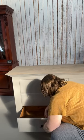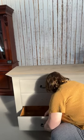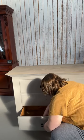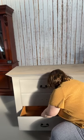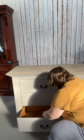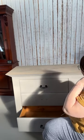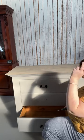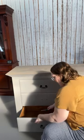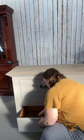My putty, etc., it was such a minuscule amount, even though it was a lot. Even though it was a lot, it wasn't so much that I've used a whole $30 jar of putty on this. If I used that sort of amount, then sure, I'd include the full cost, but I've used such a small amount. I just rounded it up to say $1 and leave it at that.